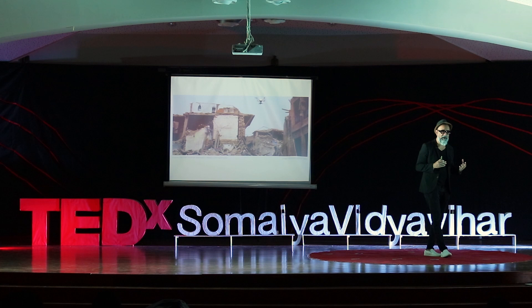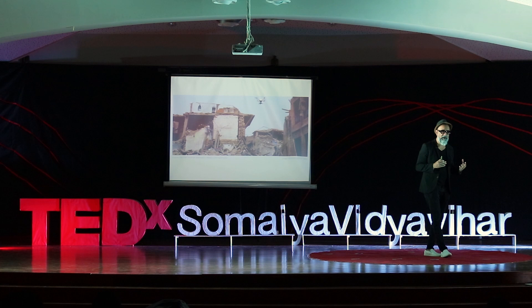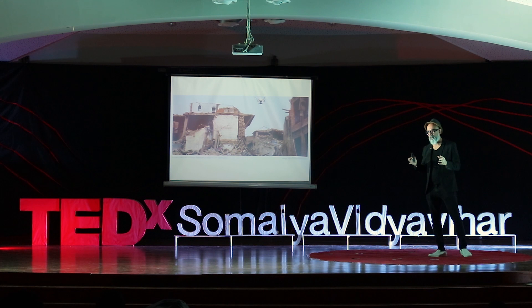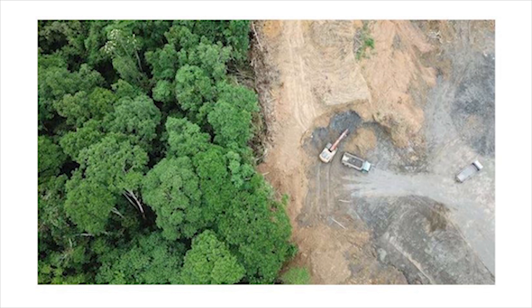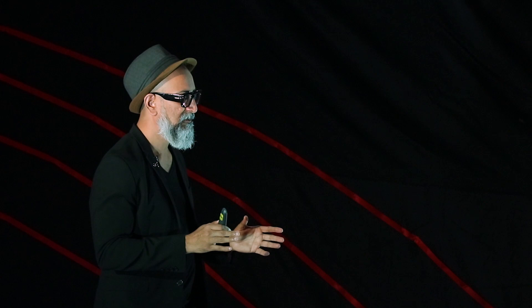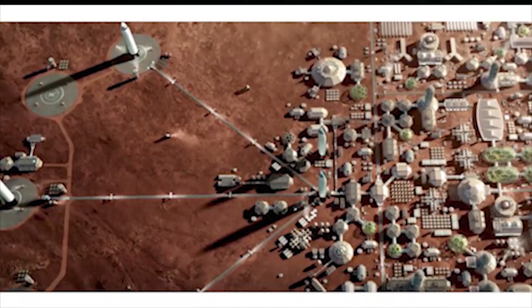Swarming robotic technologies also have applications in many different industries. They could be deployed as initial first responders in the aftermath of an earthquake, a tsunami, or even a flood situation. The construction industry is arguably the largest emitter of carbon dioxide emissions. Climate change is real, and it has been confirmed that human beings are responsible for climate change 99.999%. Climate change also poses a threat to species extinction — plant and animal species are driven to extinction because local environmental conditions are incompatible with their tolerance levels.